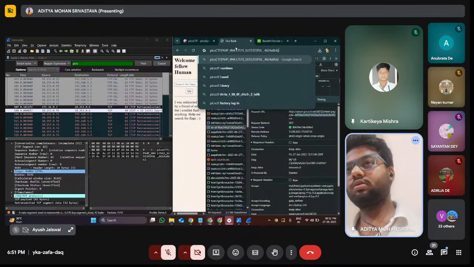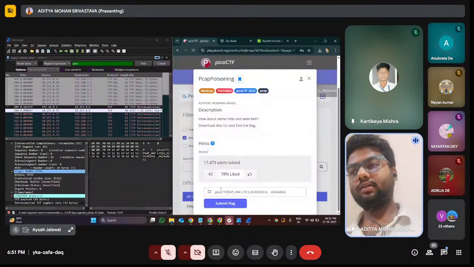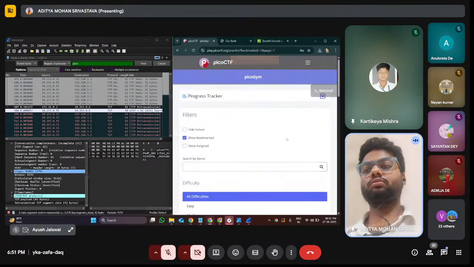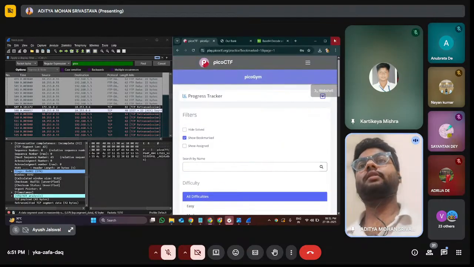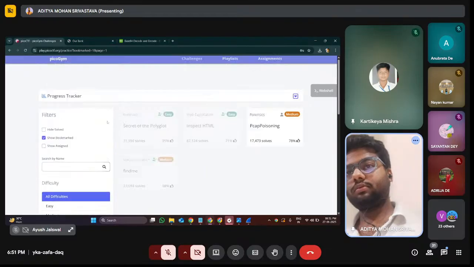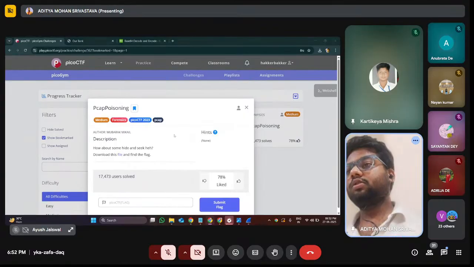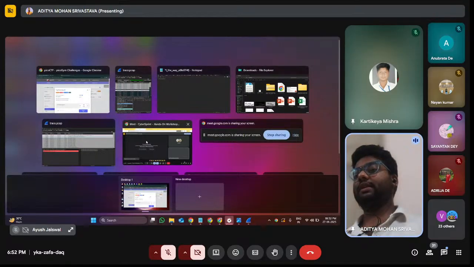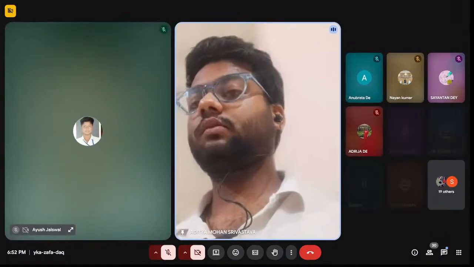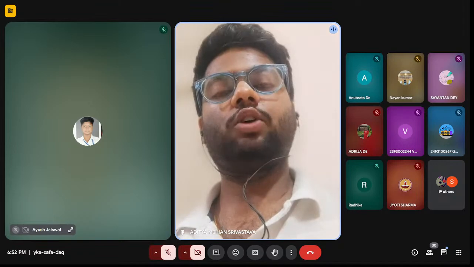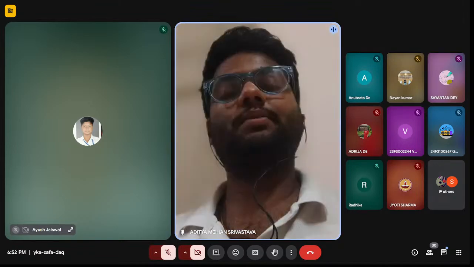So you can submit the flag, scan it and enter it in the right way. So it will also give a successful submission. So that was the question which we discussed. In this way, I tried to give the idea of how CTF works and how Wireshark captures the packets.